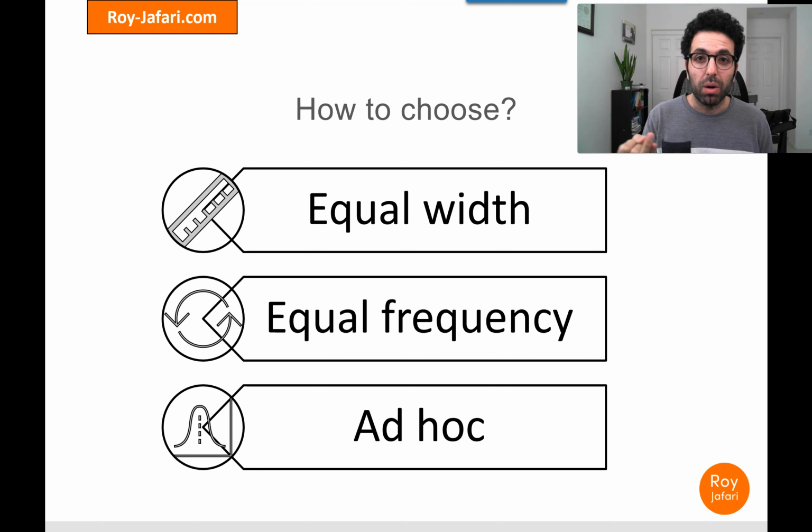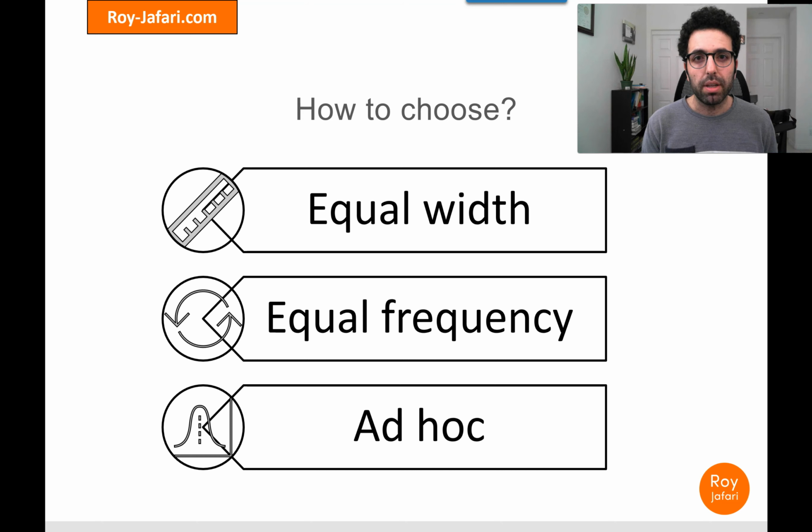Try to find out any information you can about this specific attribute. That information might give you some indication of what would be the best way to go about this. And lastly, try a few things, right? Do equal frequency, do equal width, try out some ad hoc.